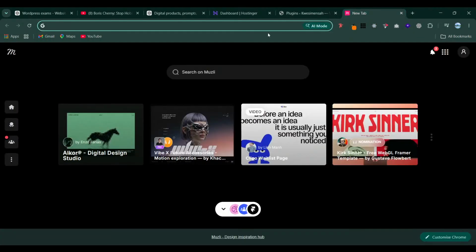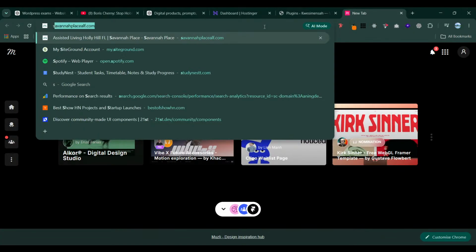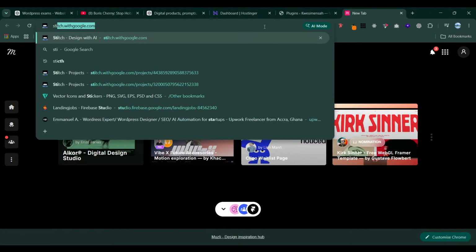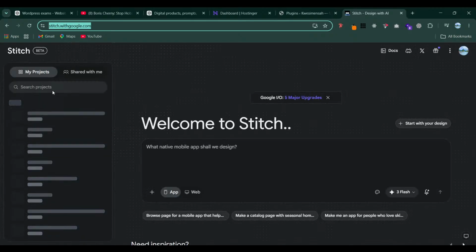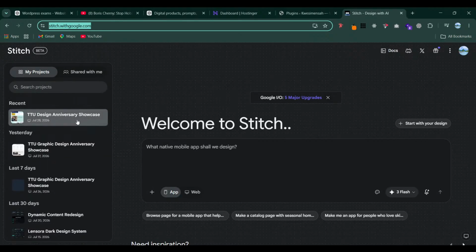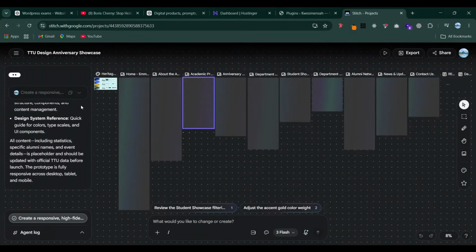But we can also go to Google Stitch and get some inspirations for our design. So we can go to Stitch and it will take you to the Google Stitch website, or just Google search for Google Stitch. So this is the design I was working on yesterday.